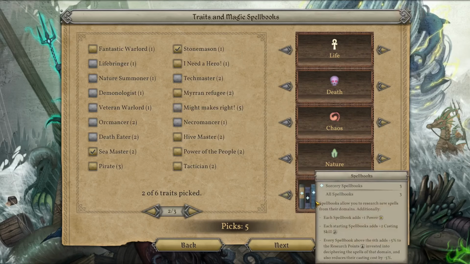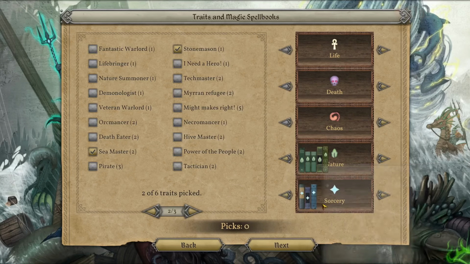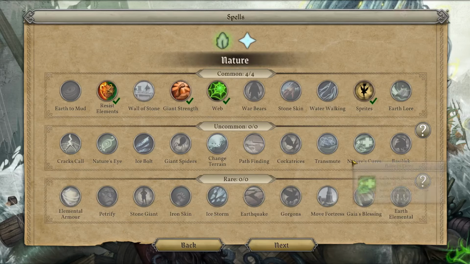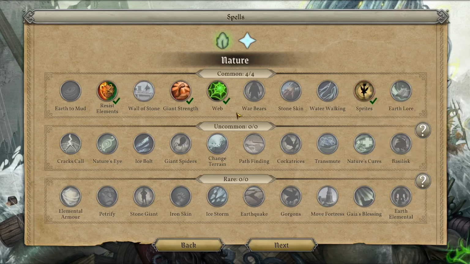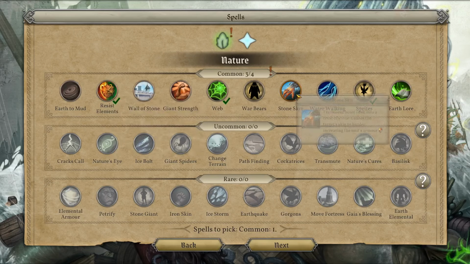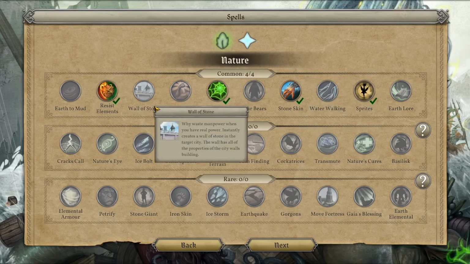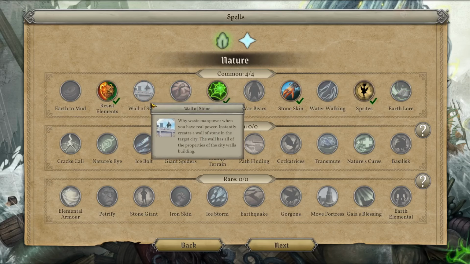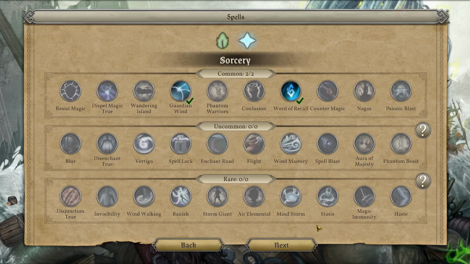From there, I've been choosing three Sorcery and the rest in Nature, so five Nature. And the reason for this is... well, there's no great reason, to be honest. If I just go across to next, I've been wanting to get the Sprites, because these are a good way to clear out things that are a bit of a problem. Web's always a handy one to have. I've been getting Resist Elements because once you start to get heroes, that can save a hero. And Stone Skin as well, just as protection. Playing with the Stonemason, we no longer need Wall of Stone, so that's not really a requirement of ours anymore. Just go across to the next.